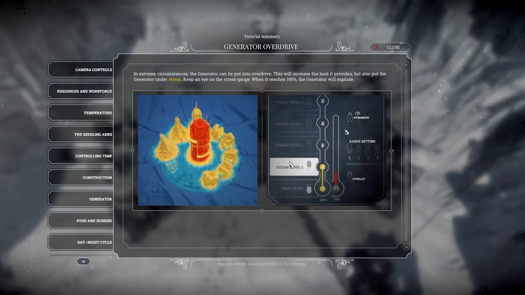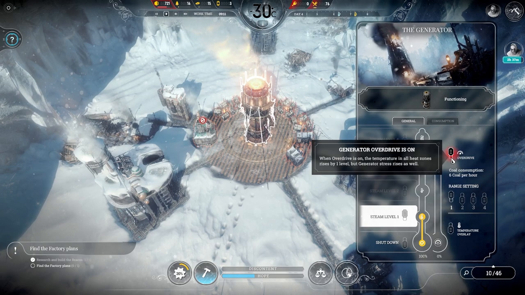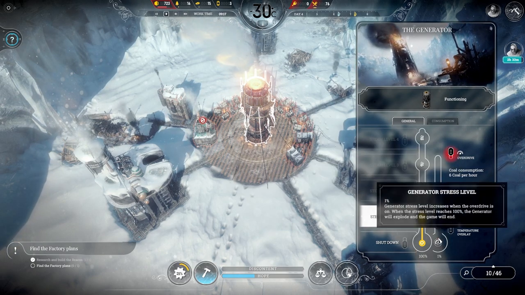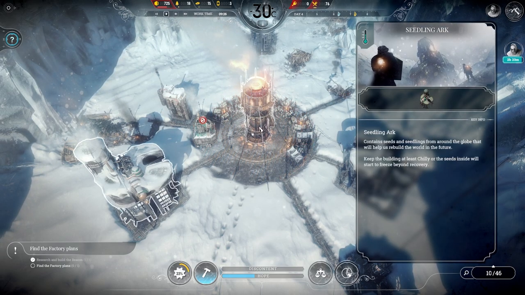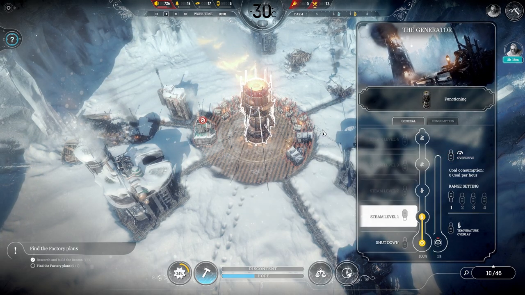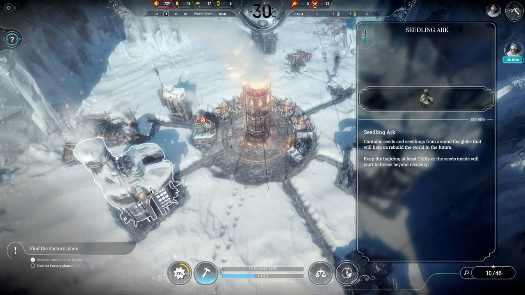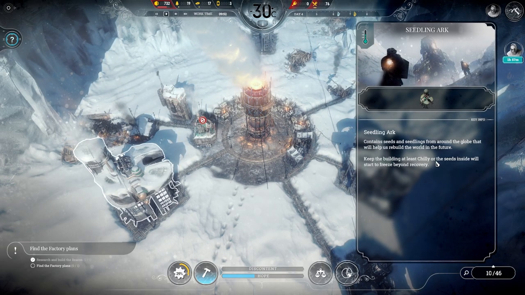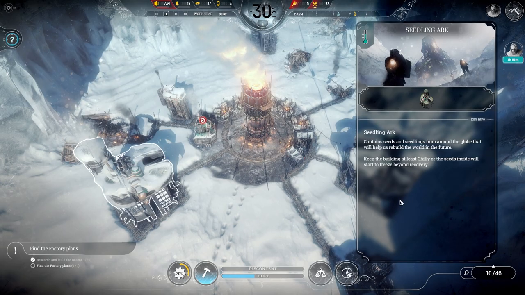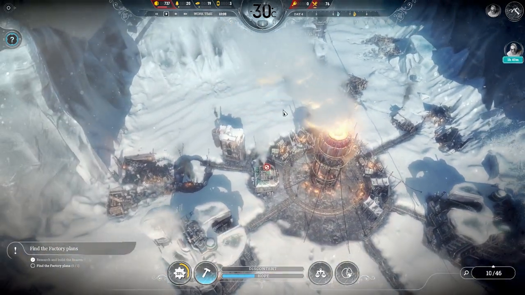Generator overdrive? Alright, cool. So I could technically put it into overdrive, but the stress levels will rise. Does that take that out of chilly? It does not. Don't need overdrive. So this is chilly as well. So keep the building at least chilly, or the seeds inside will start to freeze. Right. So it's okay at chilly. Right. We're good to go.